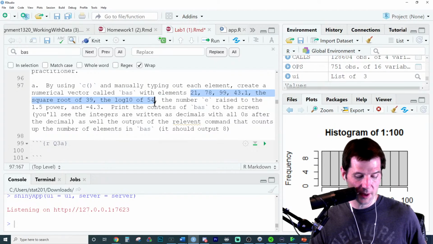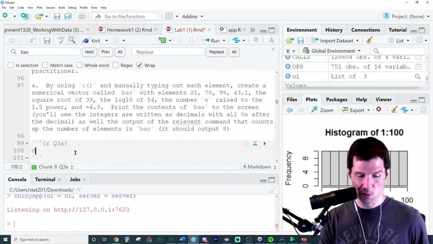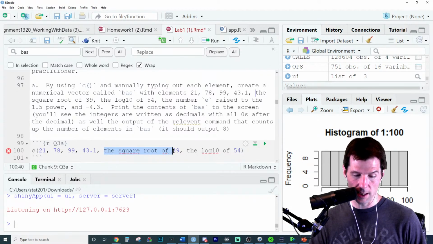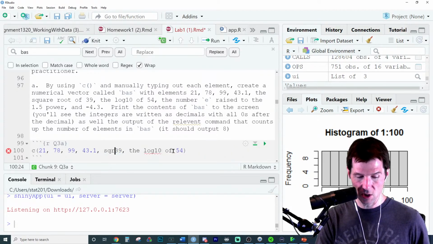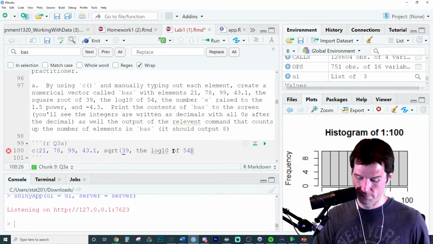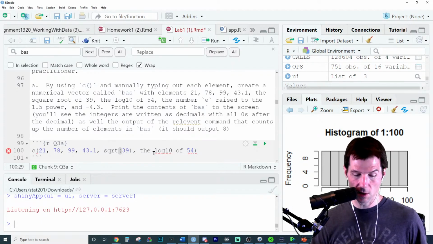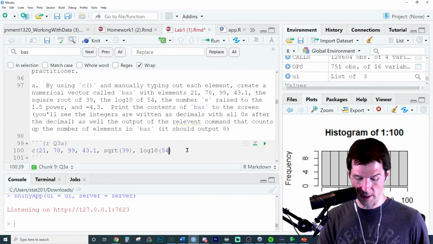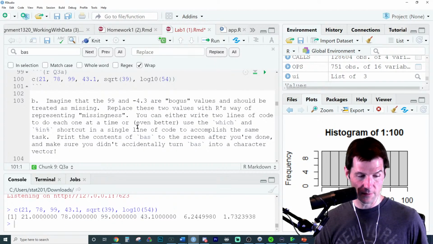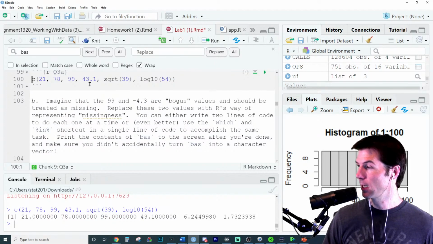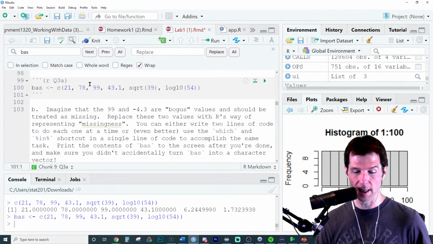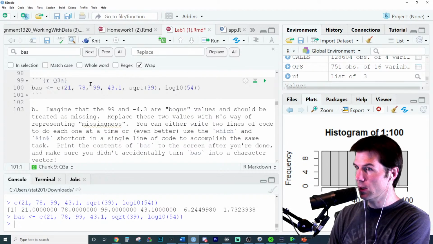So here I'm just going to copy this. And this won't make a nice and neat vector yet. These are nice, but this is not nice. So let's make it nice by typing SQRT and going here. Did I hit insert? I don't know what I even hit. There we go. That's the square root of 39, log 10 of this. Let's go log 10 of this right here. And now we've done it. That's a vector. And let's store it by left arrowing. Kiana likes those points right there. Storing it into BAS.